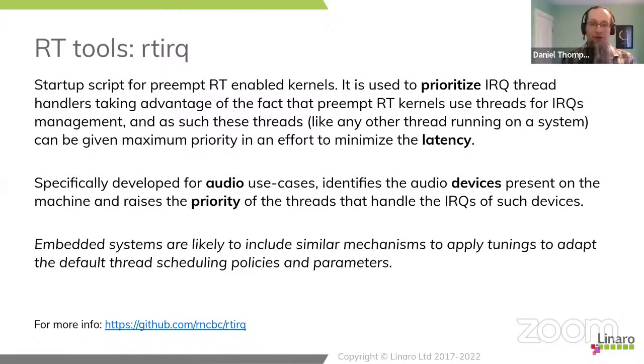But assuming that you have gone through preempt RT and you still need to find that last piece that is necessary to meet your specification, this is the last piece. It's applying tunings over the top of the defaults. It's not assuming the defaults are correct. So that's what this represents. It's not that you will use RT-IRQ. It's just a shell script. It's nothing terrifyingly complicated, but you are going to be reaching in, making some tunings, and then having to test that those tunings haven't done collateral damage somewhere else.